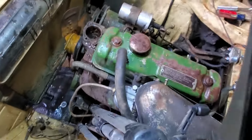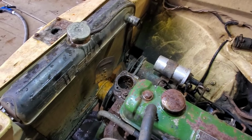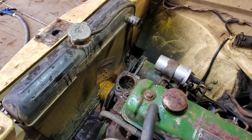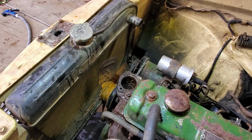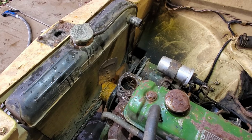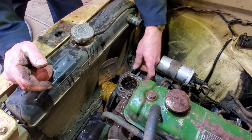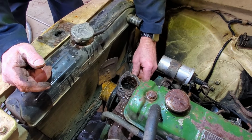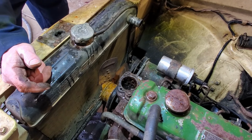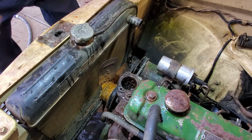Well, I think I'll probably try to shop vac as much as I can of that out of there instead of pushing it down into the engine. Let's do that. Is this where the water temp sensor should go, right?